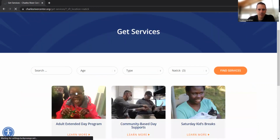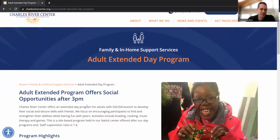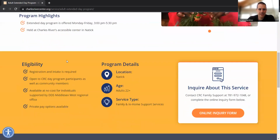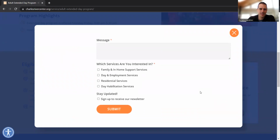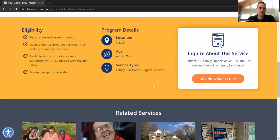And then on the individual programs template, you can see how we set those up. Again, not relying on that huge panoramic picture. It has a nice repeating sun to match the brand and the logo, an icon, and a title. There's good SEO support with these extended headlines, images to the right, and then the highlights information. Then you get the eligibility information, the program details in the middle, and then inquire about the service. When you click that, it brings up a pop-up to inquire about the service, which makes it really quick and easy so that people aren't waiting for a new page to load to fill out that inquiry form.